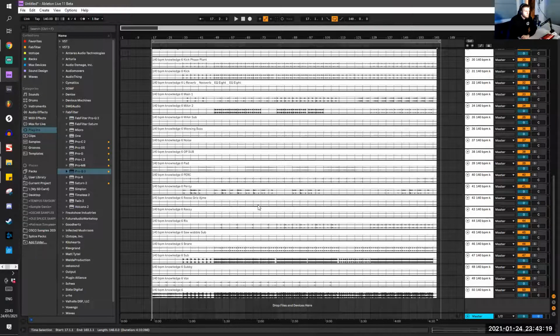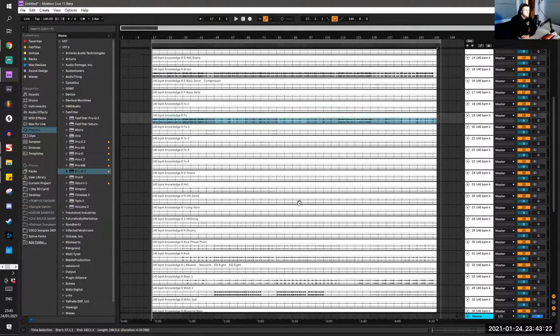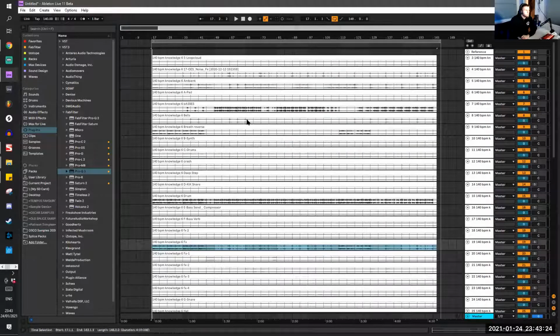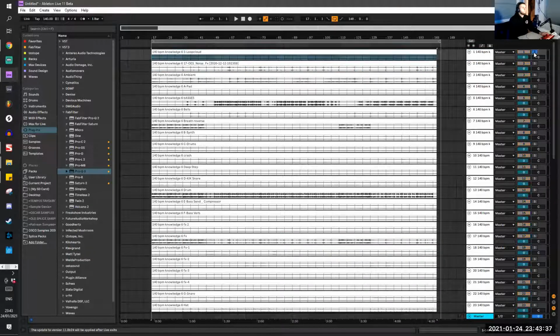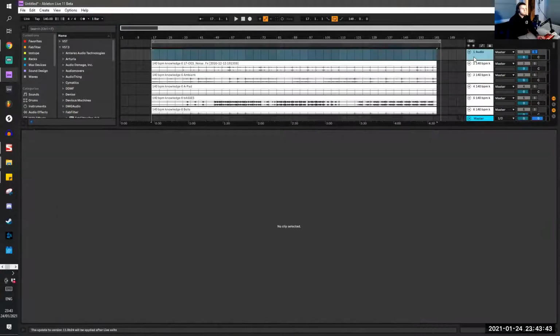With effects and sidechain. Okay. So let's have a look. If I delete that. What's this? Is that anything? That one's an empty stem by the looks of it. So I'll delete that.